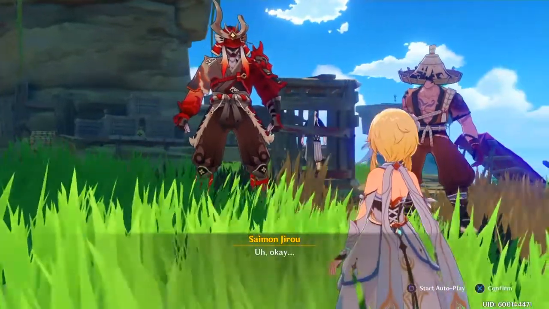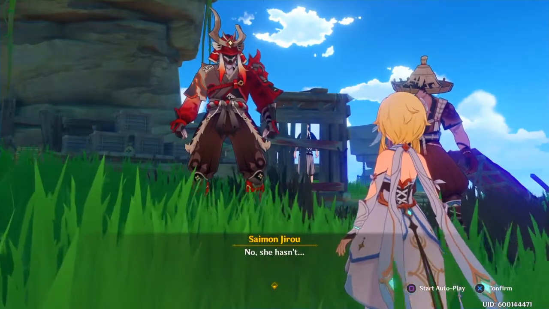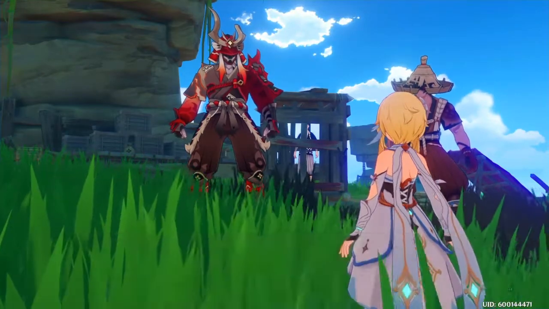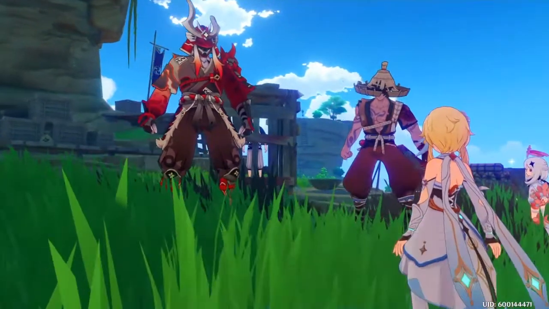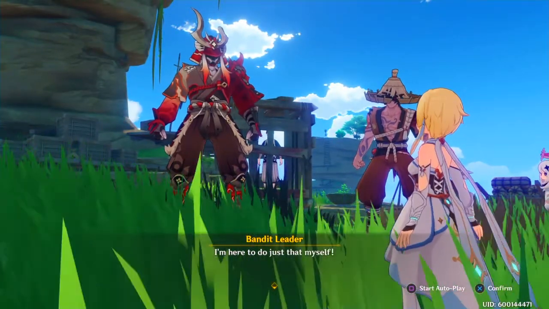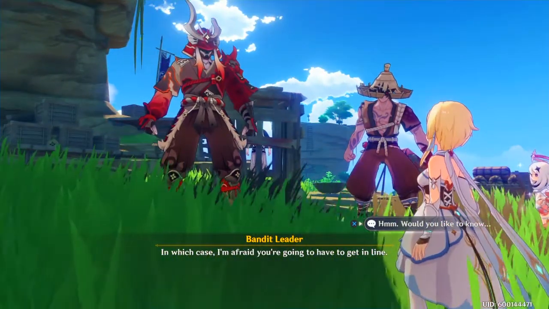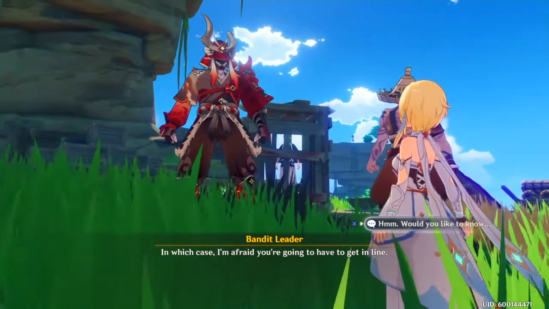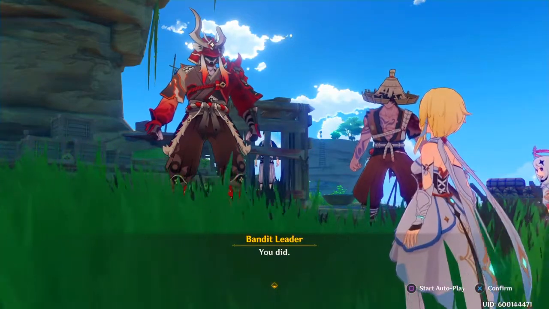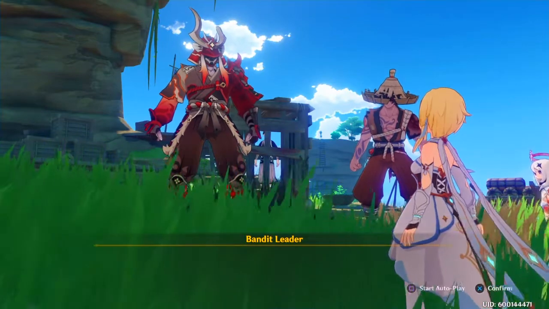Silence, you. Okay. You've come to save this kid. No, she hasn't. Silence, you! Alright, you speak first. We're here to settle a score with him. Oh? What a coincidence. I'm here to do that myself. In which case, I'm afraid you're going to have to get in line. Would you like to know who saved him the previous time? You did. He told me so at least a few times. Oh, then that's all right.